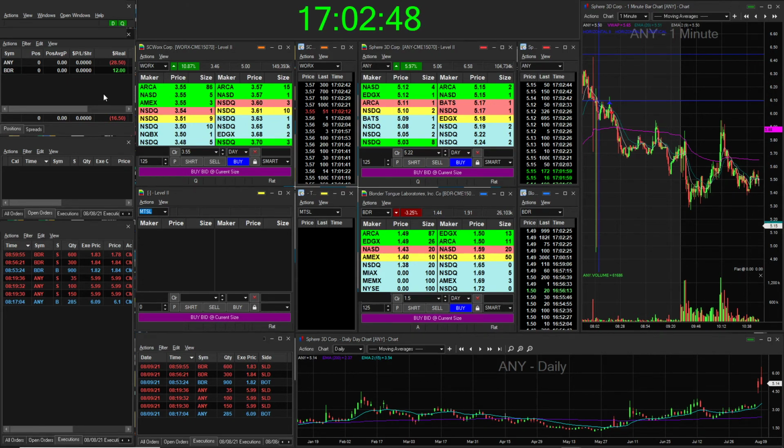And I think the moves after the open, while they're more volatile, do have more volume, so they will break out when you have that key level mapped out. So tomorrow I will be considering that. Well, I will still wake up at 8 if I see a really A+ quality setup like I saw on Friday on ANY, where we had that great move for about 60 bucks. If I see anything like that, I will take it. However, if I don't, and I don't see anything with volume and all the setups look like they're below VWAP, I will wait and hold off until closer to the bell to take my first trade.